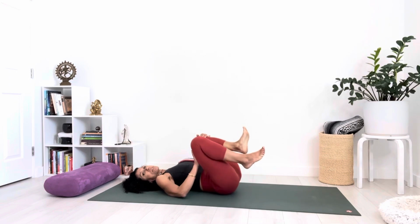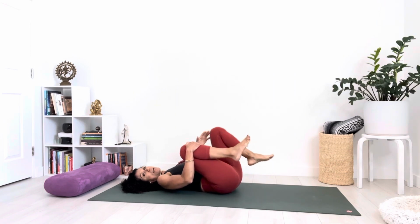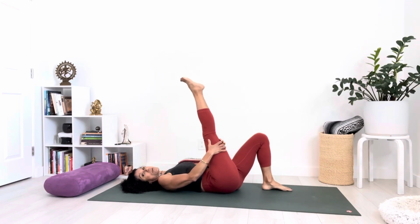And then bring both knees to your chest, hug the knees in. You can rotate the ankles one direction and then the opposite direction. And then putting the left foot flat on the floor, extend the right leg straight up, please. Interlace the fingers around the hamstring.